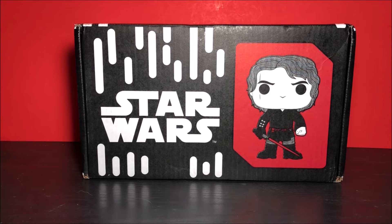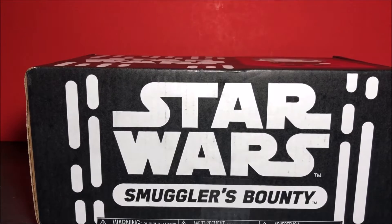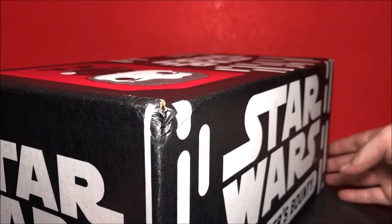So like we said, this is the Revenge of the Sith box and it does feature Anakin Skywalker as Darth Vader because he has the red lightsaber going on, which you don't really have in the movie. It does have the nice Death Star wall lights coming through like always. This is my first time doing an unboxing for one of these — it's normally you, but you wanted to do it because this is the Revenge of the Sith. Let me show the bottom.